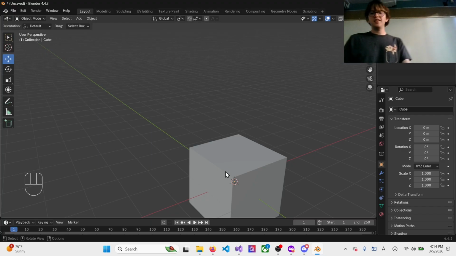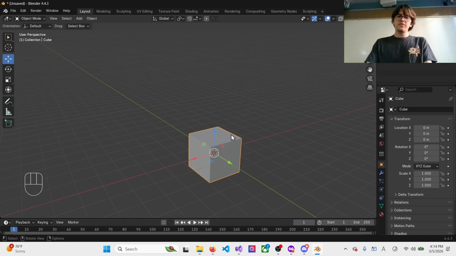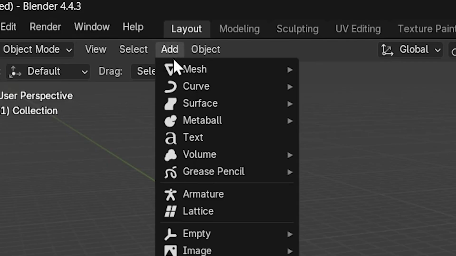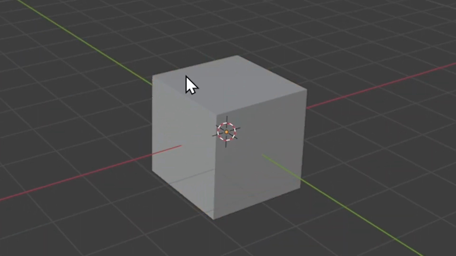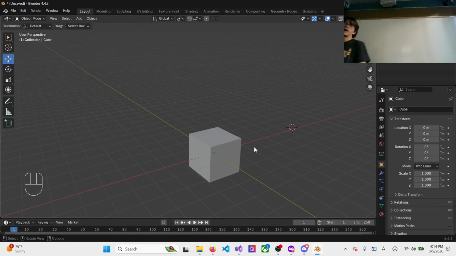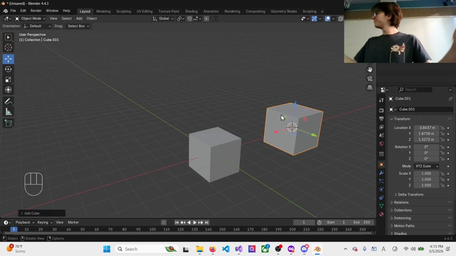This is the point at which objects spawn in. I can show that later, but if I delete a cube and then go into Add, Mesh, Cube, it's going to spawn right on that little icon. If I do Shift right click, it's going to move that icon. And then if I add another cube, it's going to spawn on there.